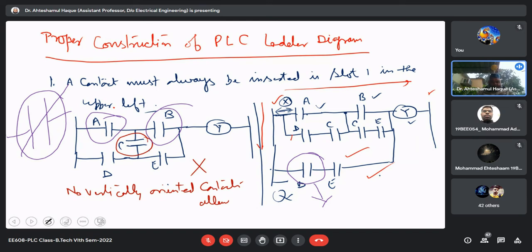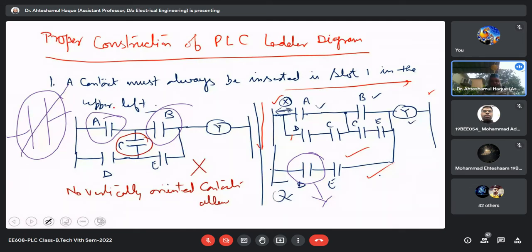डायग्राम फॉर लॉजिक गेट्स। जैसे आपको कोई लॉजिक गेट का ऑपरेशन है, उसका आप पीएलसी डायग्राम कैसे बनाएंगे, क्या कैसे करेंगे। So all these things are very very important, and how to make ladder diagram and how to read ladder diagram, both we will study tomorrow, because I have just given the introduction of this, because it's a long process. तो अभी अगर हम शुरू भी करें तो बीच में interrupt करना पड़ेगा.